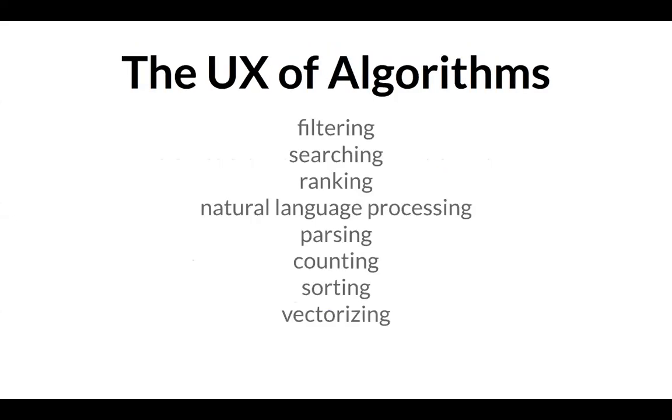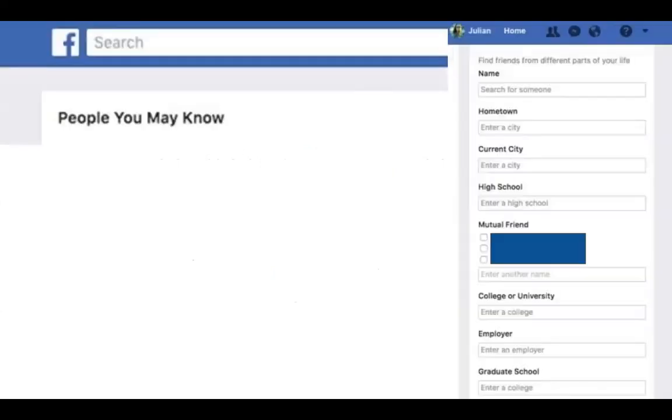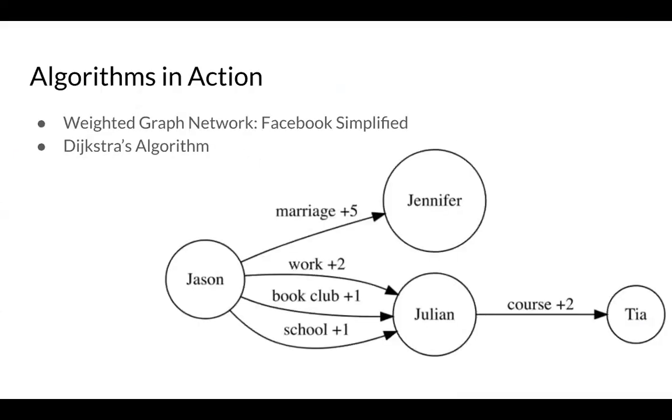And just as we were thinking through this, I want you all to be thinking of the various activities or behaviors that algorithms start to inform. So I'm not going to read them, but you can kind of see them on the page themselves. Things like searching, ranking, sorting. And as we also think about, again, this is more of just a proof of concept, because what we want to do is the idea of an algorithm in action.